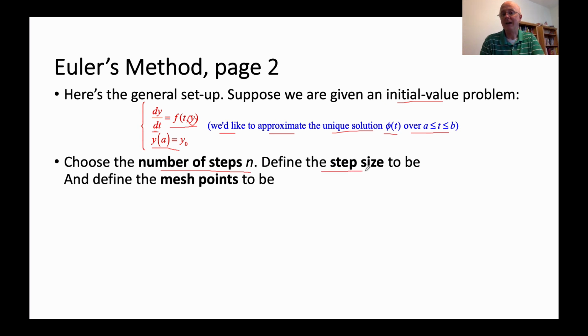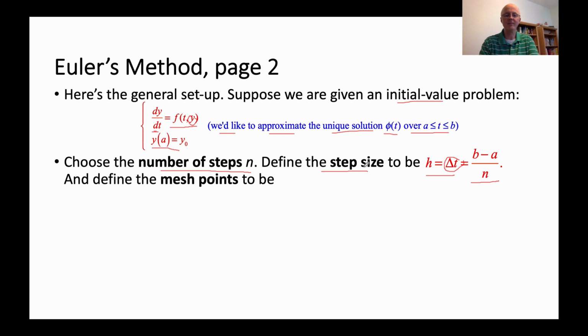We're going to define a step size to be h equals delta t equals the length of the interval, b minus a, divided by the number of subintervals, n. I'm using 2 letters to represent this, an h and a delta t. I'm actually more used to delta t, but once again our book uses h instead of delta t. It doesn't matter. The important thing is to realize in either notation that it's a step size. From this point on in the PowerPoint, I will do what the textbook does and use an h.